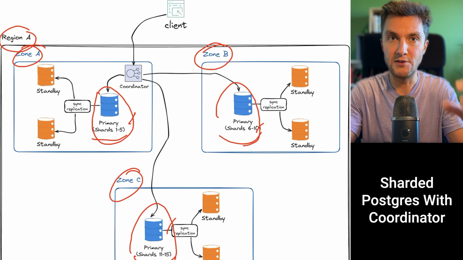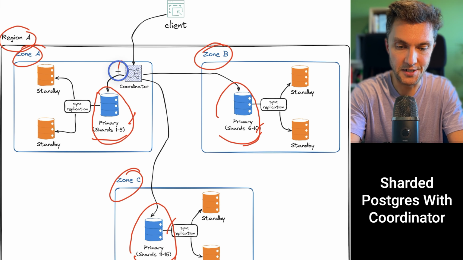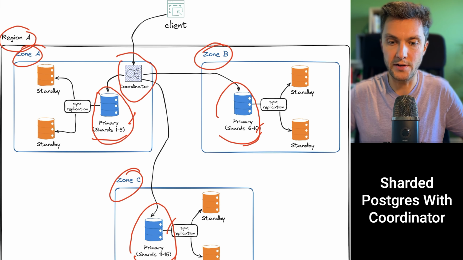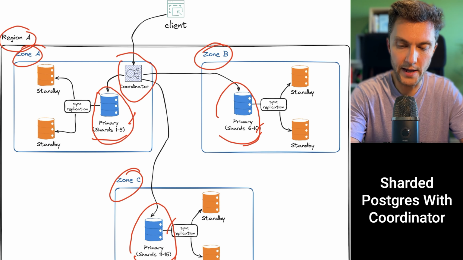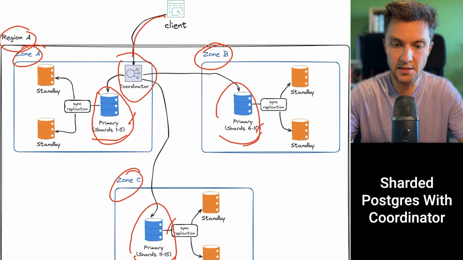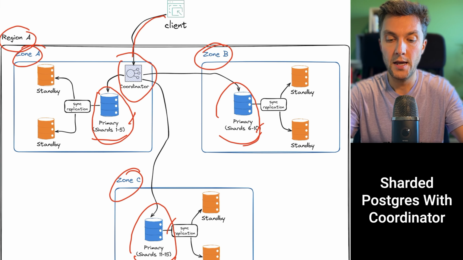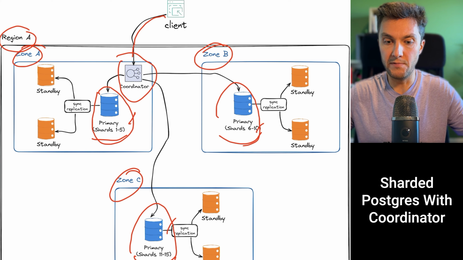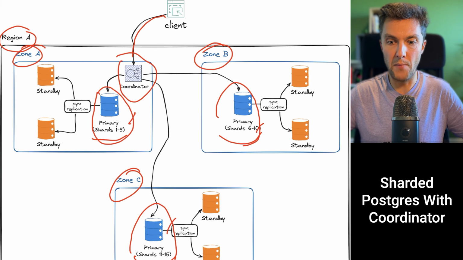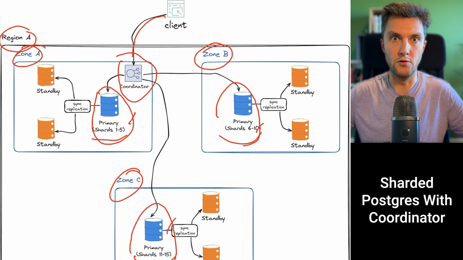That's why you need to have a special component called coordinator. So in this example, I'm talking about Citus Data. Citus Data is one of the extensions for Postgres that makes sharding possible. And in Citus, you need to have this coordinator. Your client application connects to this coordinator, and then the coordinator decides what database nodes will be executing this specific client request. Some of the client requests will be mapped to one of the primary instances. Some of the client requests have to be executed across the entire cluster of your database nodes.